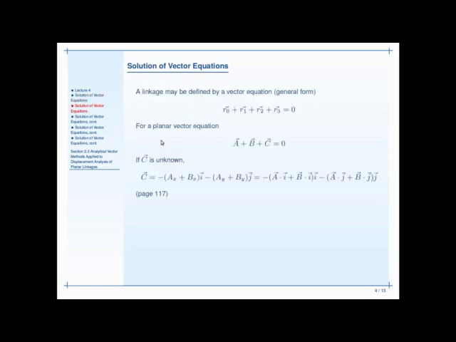For any of the linkages that we've looked at, we've drawn just stick figure diagrams showing rigid links between joints and then applying nomenclature to it so that we're consistent. But we can also define these links, instead of just as lines, as vectors, and therefore create a closed vector chain from them. Let's see what that looks like if we draw it.